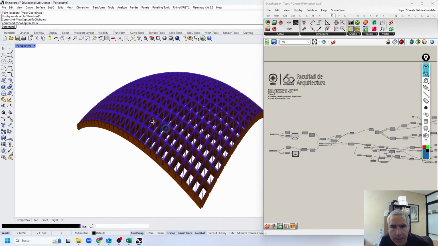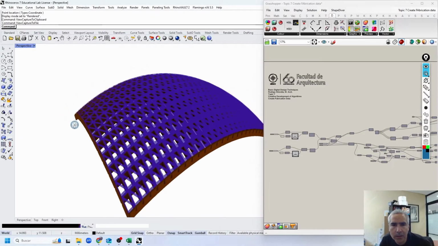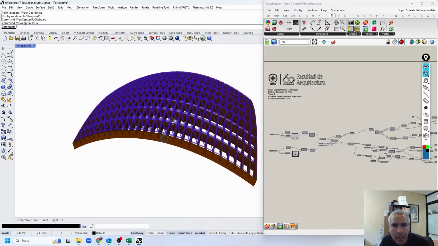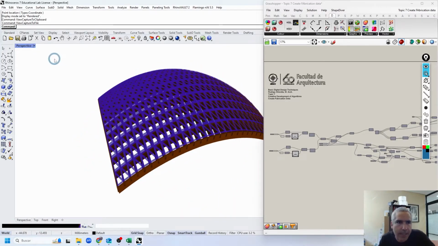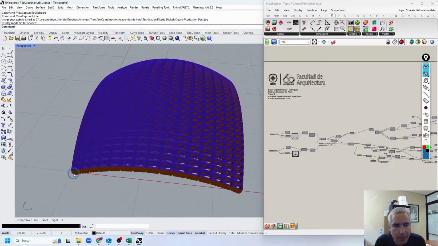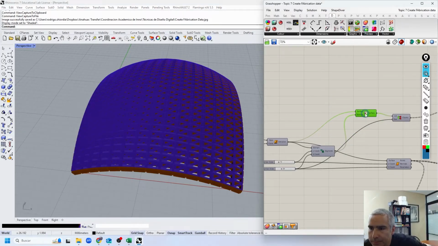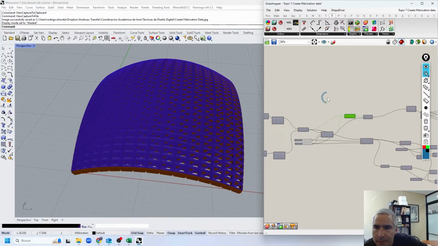So here we can see the final step of today's algorithm. I'm gonna switch over to a shaded view so that we can see here the C-plane and stuff. Here's 0, 0 and stuff. And then I'm just gonna go over this definition, and then I'm gonna recreate it using Grasshopper.